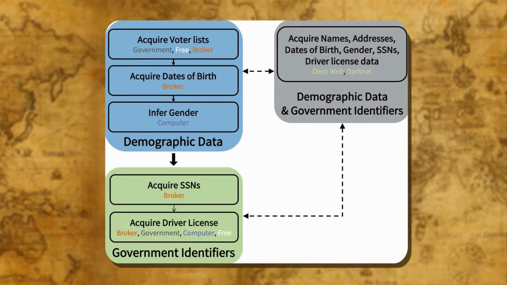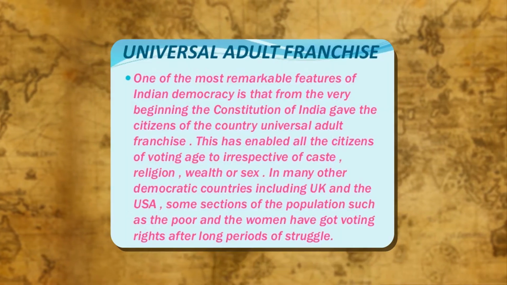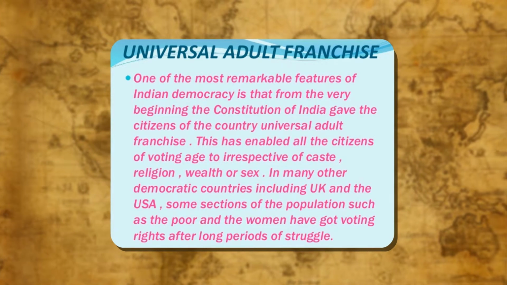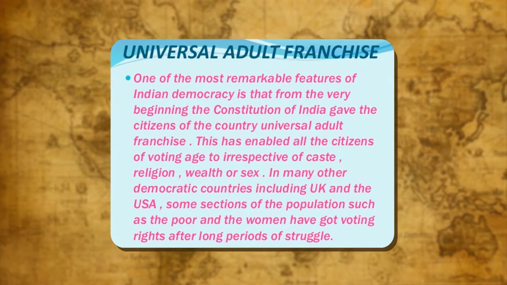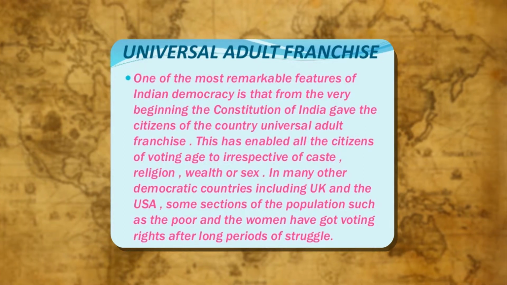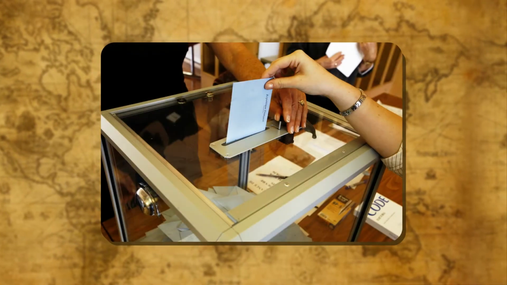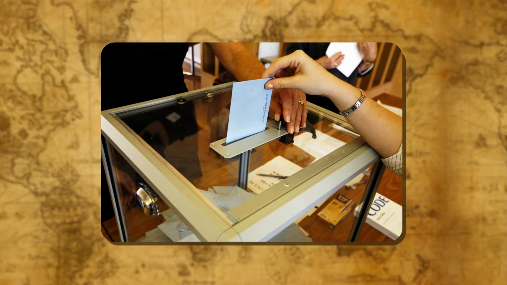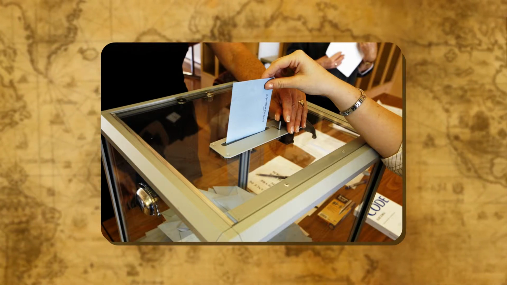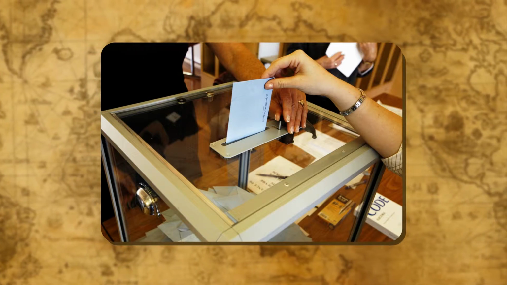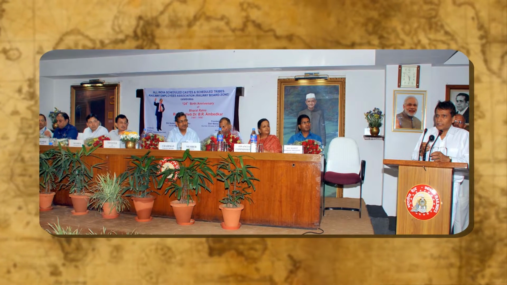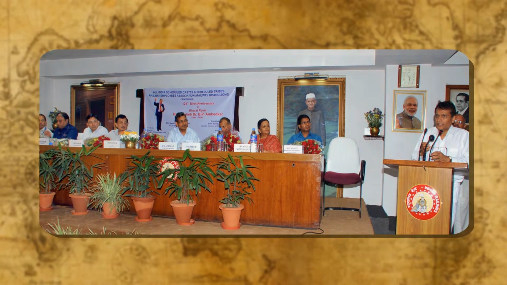The rules of eligibility of a voter are: universal adult franchise, comprising people of all castes, creed, and color. It indicates that any person at the age of 18 years and above can cast his vote. On the basis of universal adult franchise, the system of secret ballot is followed. In such a system, no one can judge who has voted for whom. Some seats are reserved for the members of the scheduled castes and scheduled tribes.